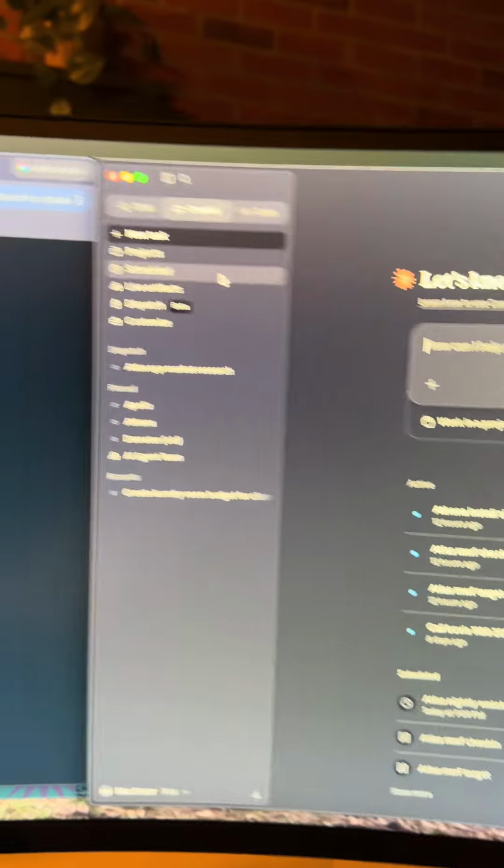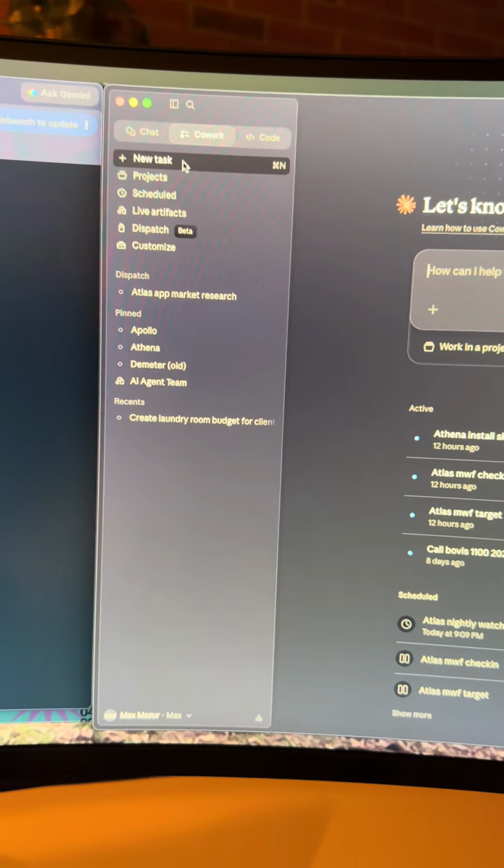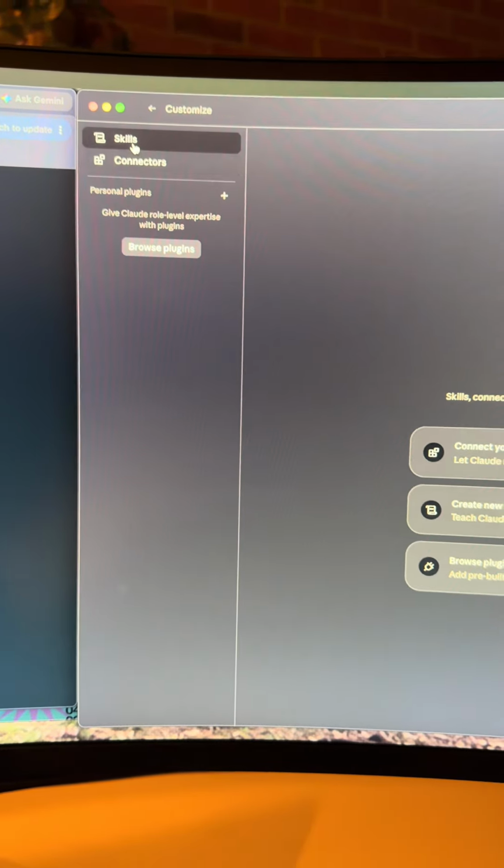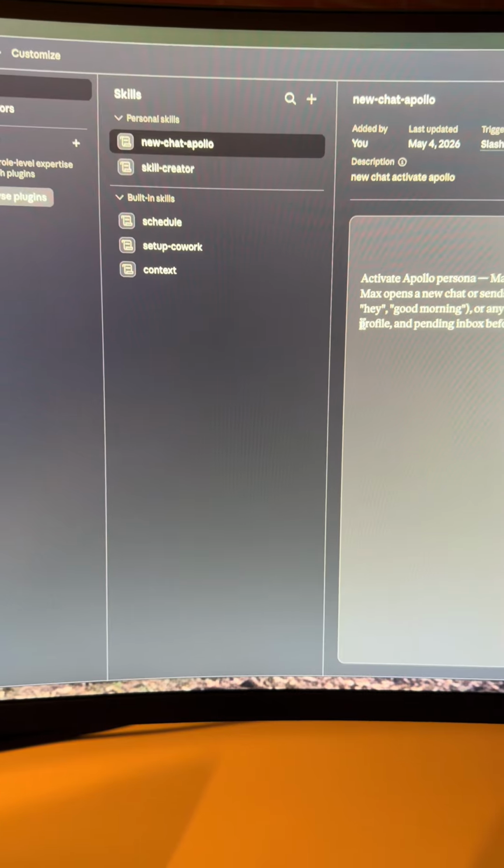But you can teach your Cowork bot agent AI Apollo to learn those skills anyway, and it'll just be in a README or a .md file, I believe, where it can look at those skills and activate those skills. Here's another thing. To add skills, you could just tell your bot, but you could basically go to customize and go to skills and teach it new skills.